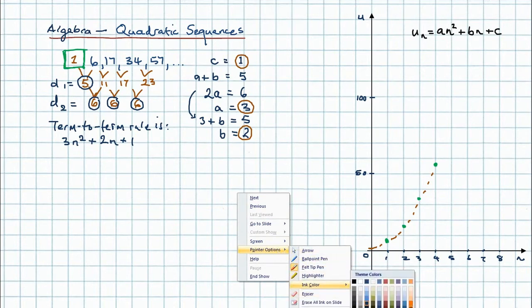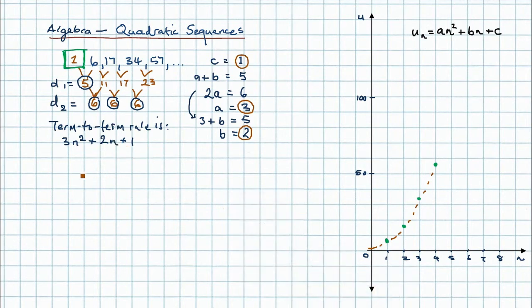Let's just do a quick check here. So if we check that we've got everything correct, by substituting in n equals 1. I think we'll do just 2 terms, but what we're looking for, we're trying to get 6. If we've got this correct, then this should produce 6. So 1 squared times 3 will give us 3, plus 2 times 1, 2, that's 5, plus 1 gives us 6. So u1 does equal the first term of 6, so it works for that. We can try one more.